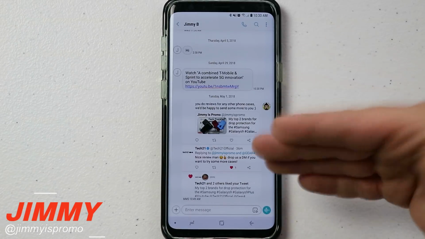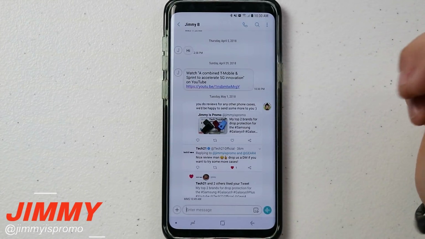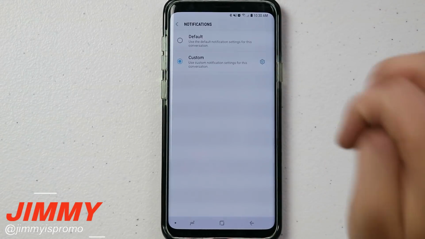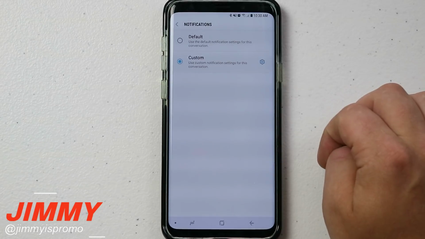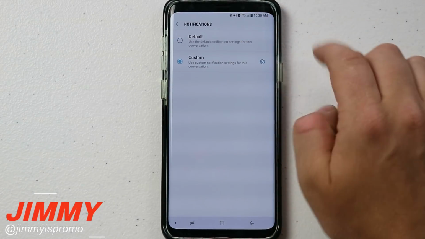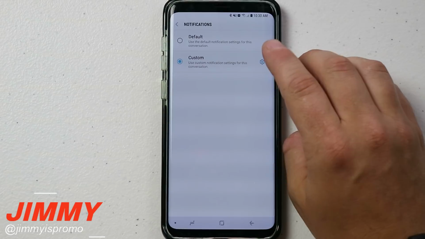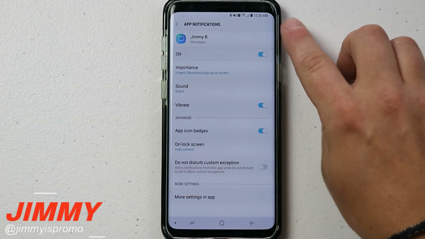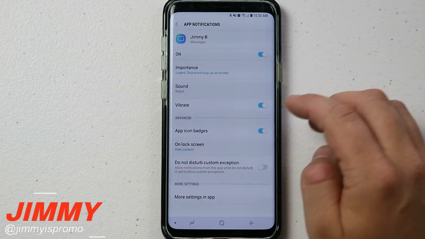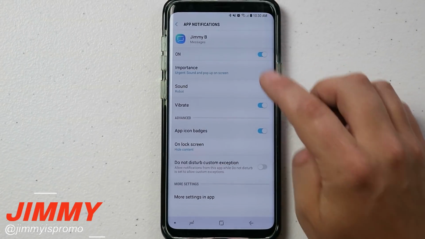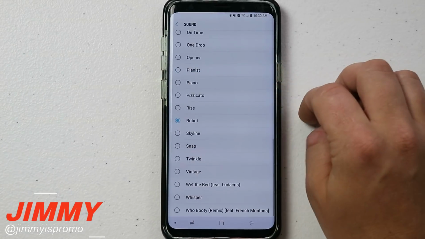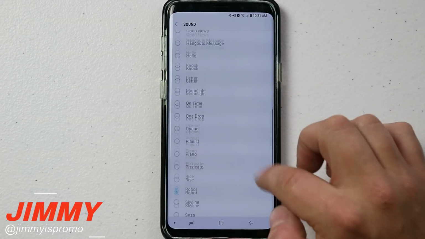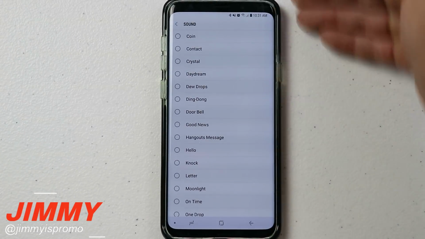So when you open up a conversation, it could be with you and multiple other people within that same conversation. But on the very top right hand side, you click on those three little dots, and there it is. This is where you can change the notification sound. You can set it up as default, or you can move it over to custom. Once you place it over into custom, you hit on that settings icon, and this is where it has all the different app notifications and settings for text messaging. But with this conversation, this is where you can head over into the sound. The sound of this conversation is set up as robot, and you can go through here and change it per that conversation.